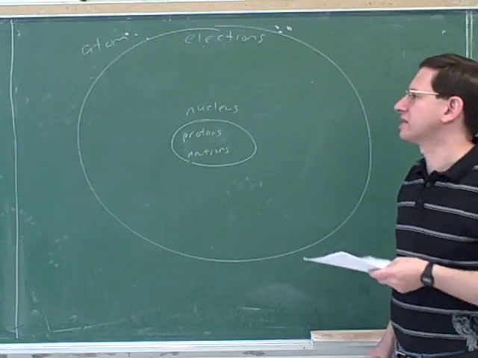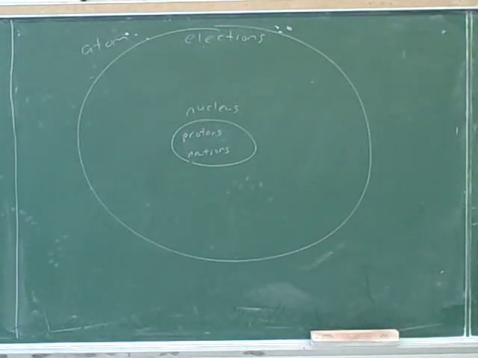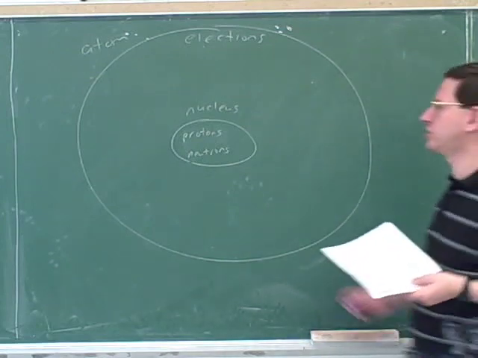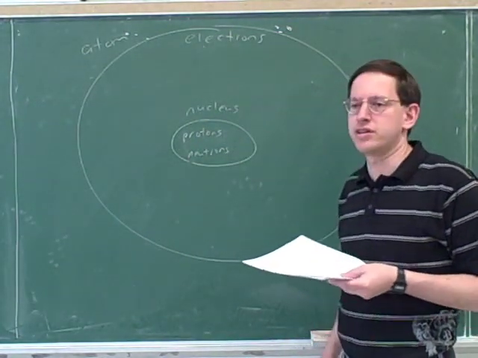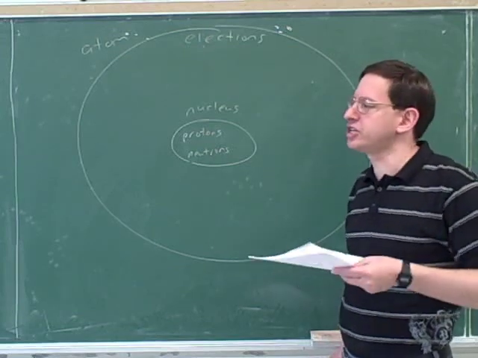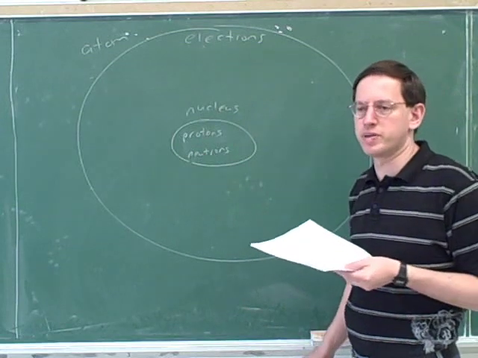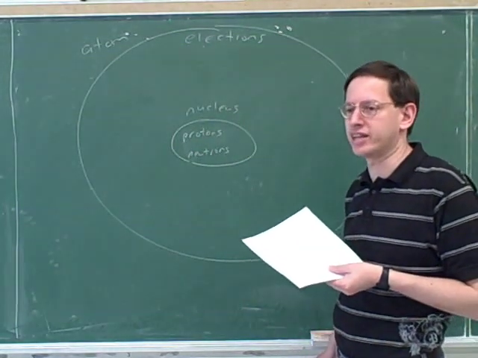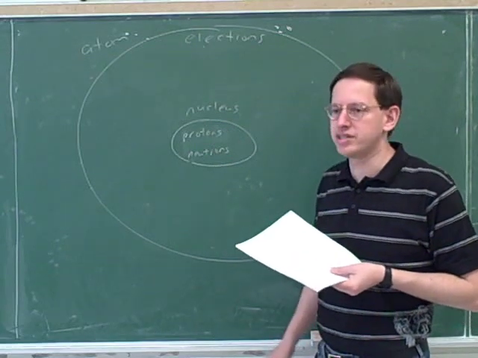Remember that actually, it's a little more accurate to say that the electrons are arranged in shells around the nucleus. So some of the electrons are closer to the nucleus than others. Remember, the shells are quantized. So there's certain distances that the electrons are allowed to orbit at, and other distances the electrons are not allowed to orbit at. And inside the nucleus, we have the protons and the neutrons.